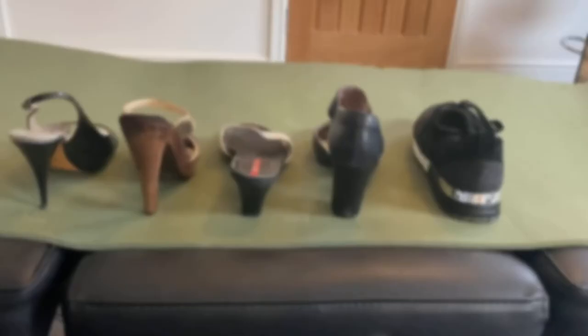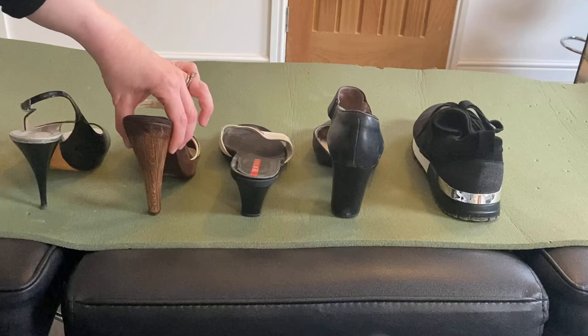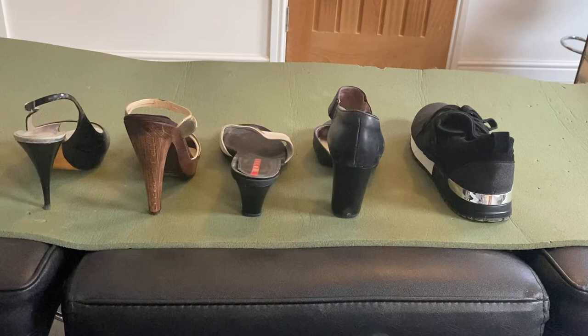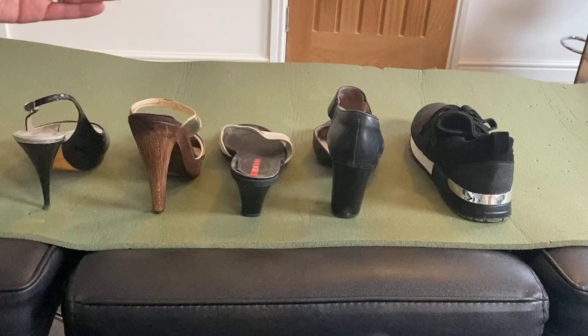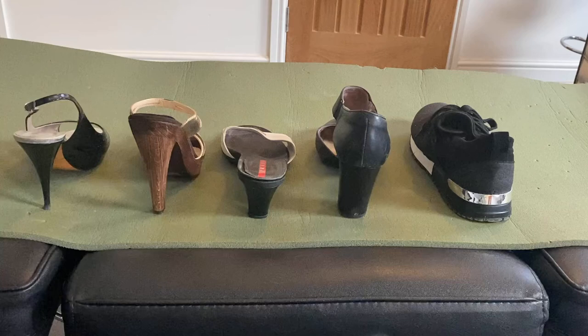With something like lips, you might want to line with a fine liner — a 0.2 or even a 0.3 — but fill in with a magnum. Because when we pass this over the skin, we're going to fill in a lot more surface area far quicker than with a tiny needle. If you're trying to achieve really soft pixelated brows, it's going to be done with a 1RL, because these tiny dots give us the pixels on the skin — and you're not going to get that with something like a 3RS. But if you've got someone with very sensitive skin and it looks traumatized, or it's really fine, dry and cracking, you want to get the pigment in as quickly as possible — move up to a 3 or even a 5RS. I've even done brows with magnums.